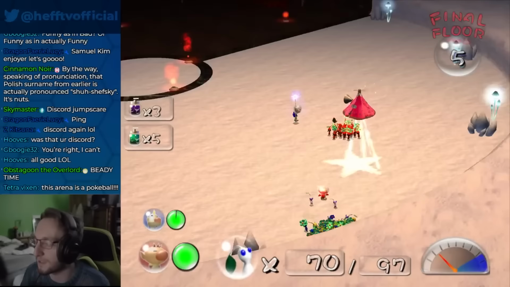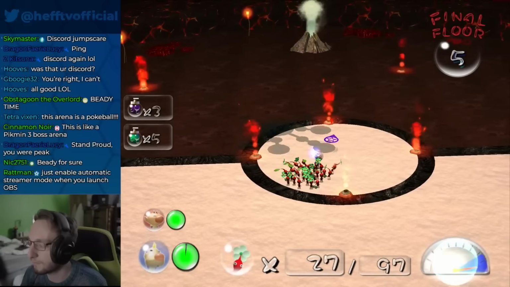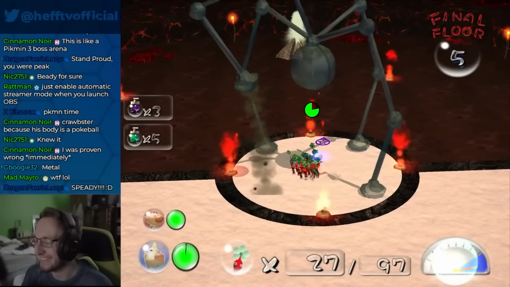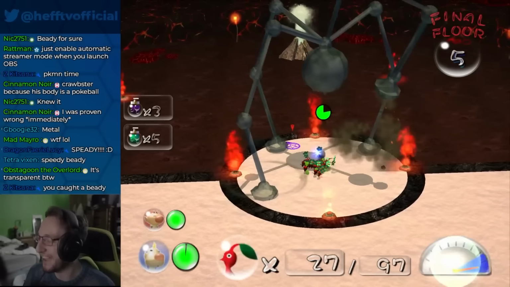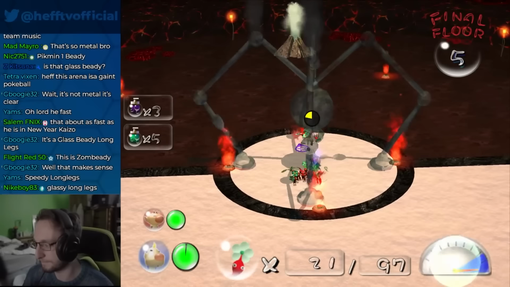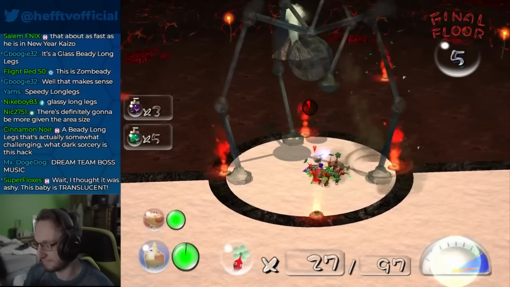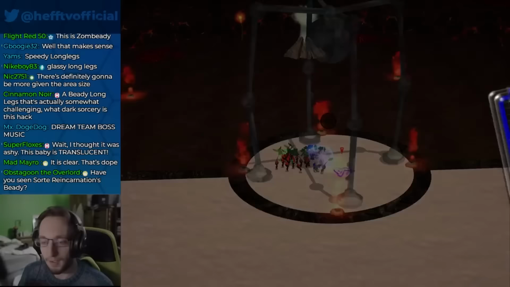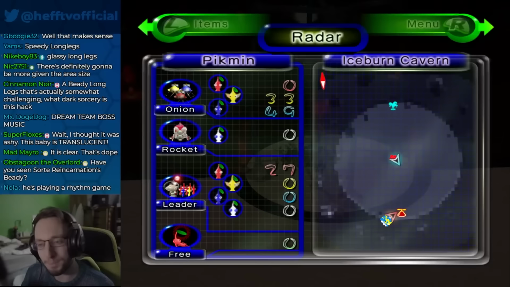All right, well, something's gonna drop from the sky. Odds it's a Crobster. What are we thinking? Oh, bro, interesting color. How speedy do we think he is? Faster than most ROM hacks. Oh, he did 3. What? Has Bd Longlegs ever done 3 cycles? 3 sets of steps? I'm almost positive Beedi has never done that.